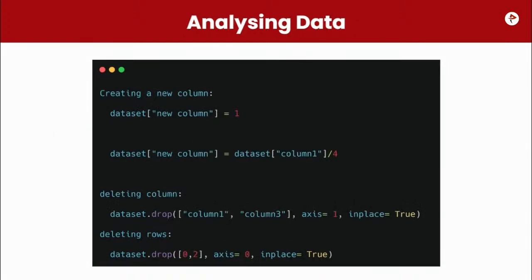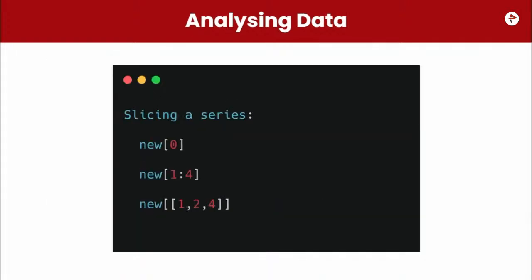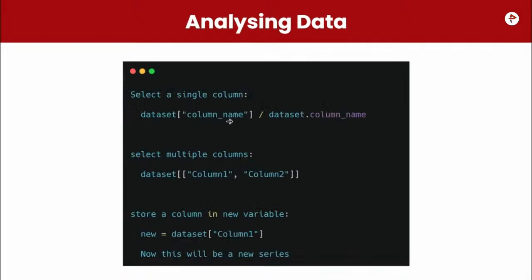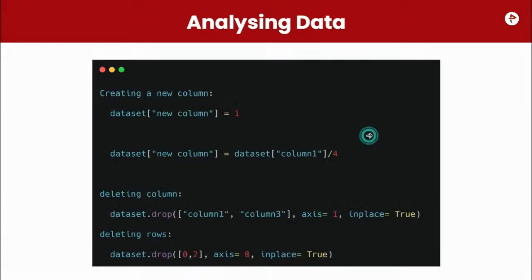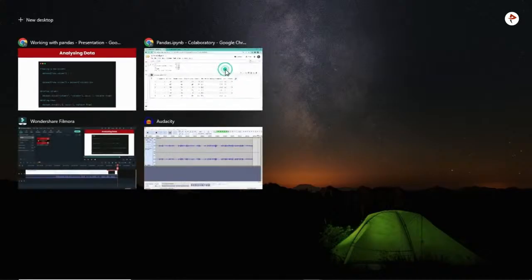Now we will see how to create a new column. So we have seen about these things. To create a new column, you can call the dataset. We select a single column by just passing the name inside, so it will select that single column. But instead, if you give a column name which is not actually present, a new name, it will consider it as a new column, and you need to assign some value for that. I am assigning 1 now. We'll do this and see what is happening there.